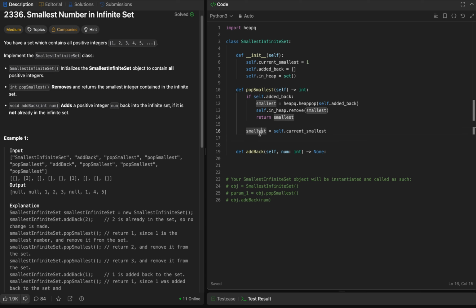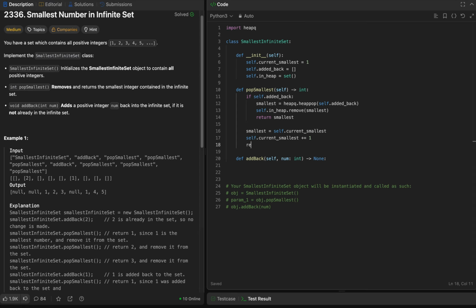And since we are going to return the smallest element, the current smallest will be plus equal to 1, because we are removing the current smallest, so the next smallest is plus 1, and we will just return the smallest number that we had stored in the smallest variable.